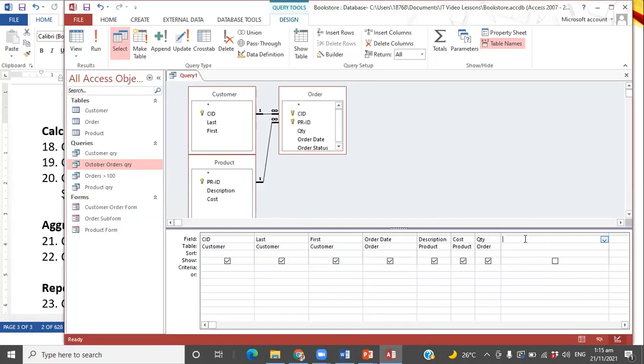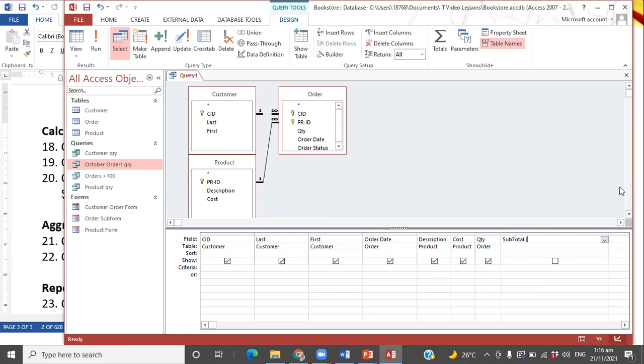I'm not going to put any space in the field name. You could if you wanted, but I'm going to choose not to. So I'm going to type subtotal, toggling between capital letters and lowercase letters. Then after you've typed the new field name, you're going to type the colon. That will be equivalent to your equal sign. Then I'm going to be using the fields that I need now to do the calculation. In order to find the subtotal, we need to multiply cost by quantity.